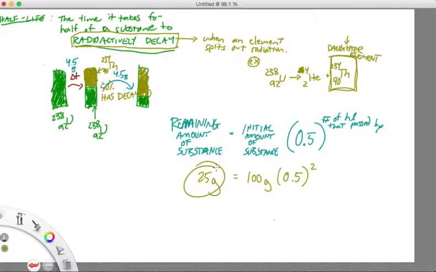Sometimes you need to figure out the number of half-lives. The problem kind of gives you another extra problem involved. Let's see if I can find a problem that has that. So let's do the warm-up. The warm-up is actually not that easy. Warm-up number 1 says palladium-100 has a half-life of 3.6 days. So we know the half-life of this. I'll make a little line here to distinguish the two.